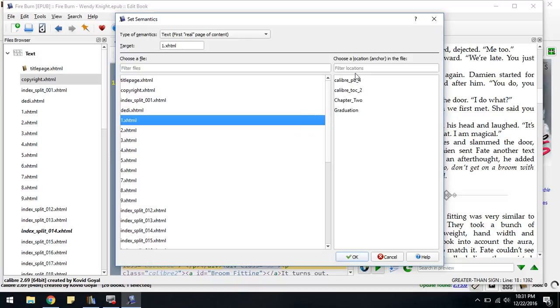Alright, now all these other files popped up in here, which tells me that I did not clear out the bookmarks in the original file. So that would be another thing that I would have to go back and fix. Most of the files that I get don't have preset bookmarks, but this file was originally done in Scrivener and then converted into a Word document.